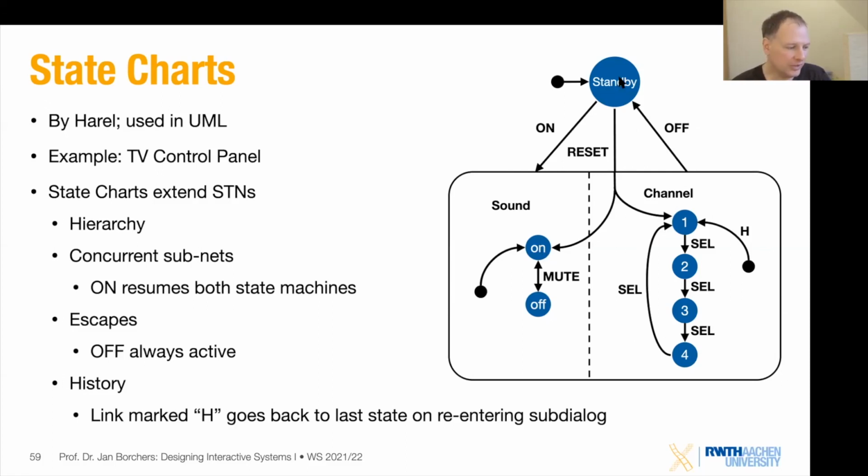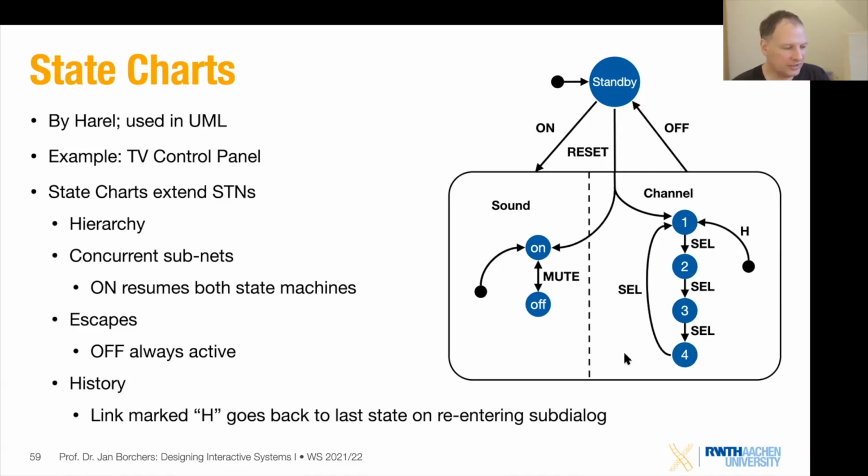So if you ever press reset, then it will make sure that the TV is on, which is kind of superfluous because it's also on when you just turn it on, right? But more importantly, it always resets the channel to 1 because it points there. The select button on the TV remote just picks the next channel and goes from 1, 2 to 3 to 4 and back to 1. So that's not exciting. And the off button just works from any state in here, anywhere where I am, whether sound is currently on or off, or what channel I am on, doesn't matter.